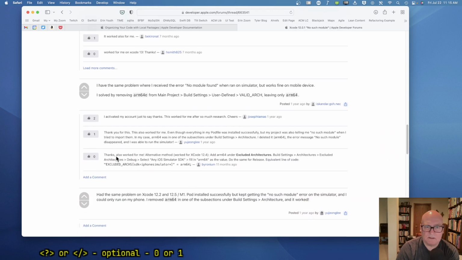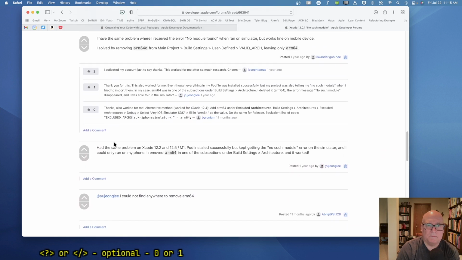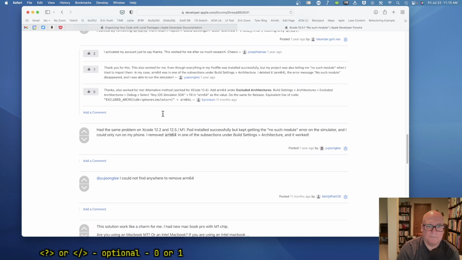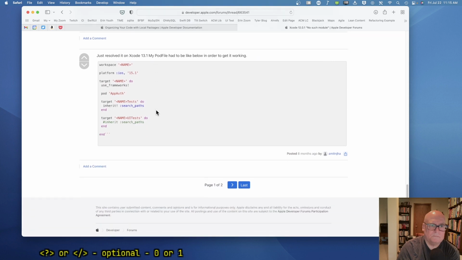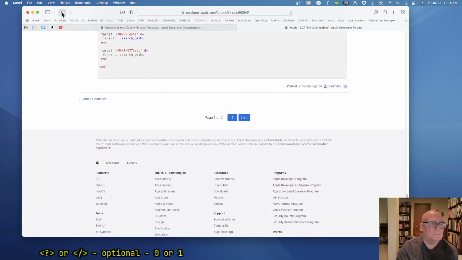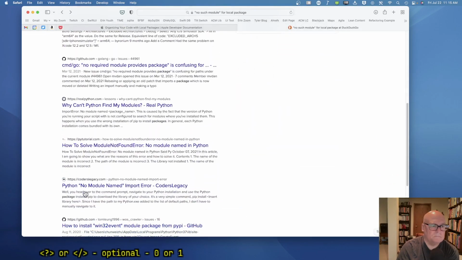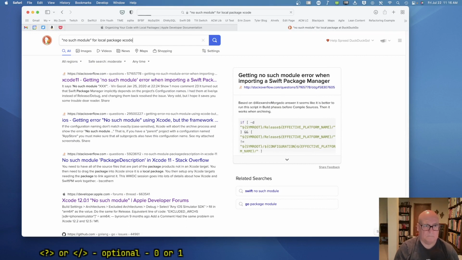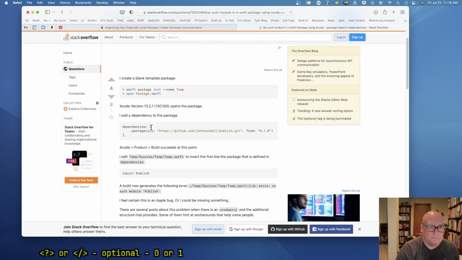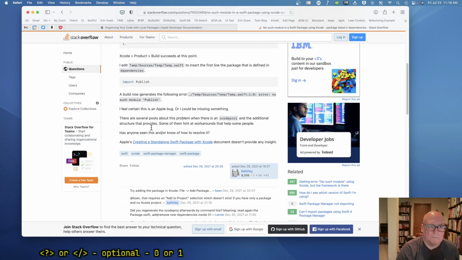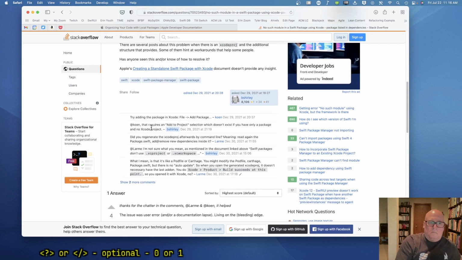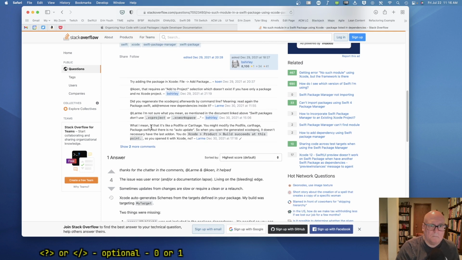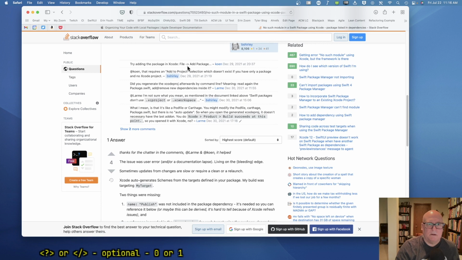Product, scheme, new scheme. I don't see what that's going to do for us. Add to product file, add package.